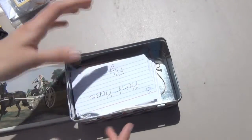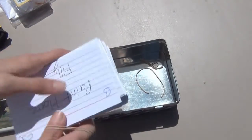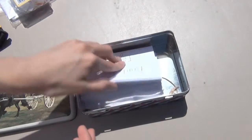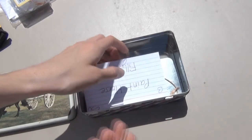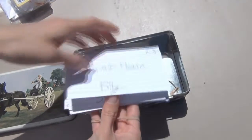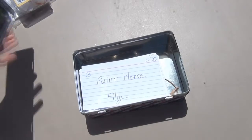This might apply more if you're using index cards. I'm not sure if you would need to do this with model horse tags, but my index cards are not attached to the model, and I don't pack them with the models because they'd easily get lost that way. I usually put my index cards all in a little tin, and I also rubber band them together by division. So all the OF division will be rubber banded together, and that way it's easy to pull out and know exactly which one it is. I also do the same with my discarded ones. I put the index cards that I'm done with, for example a Paint Horse one I didn't place, into this little tin, and that way I don't lose them. They're all together, and I can use them for another show.